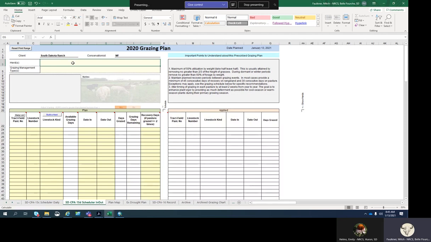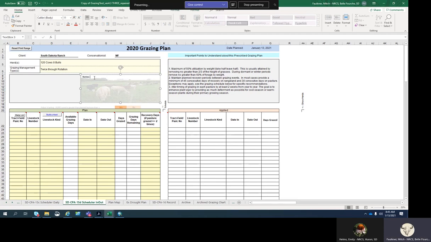I'm going to build that same herd I did before, but there's a place to put your herds in here so you can kind of describe what they are. So we had 120 cows and 8 bulls in that herd. And it'll ask you for the grazing management type if you have one. On this one, I'm going to show you how to do a twice through rotation. I'm going to show you how this tool will actually help you design that rotation based on desired recovery periods.